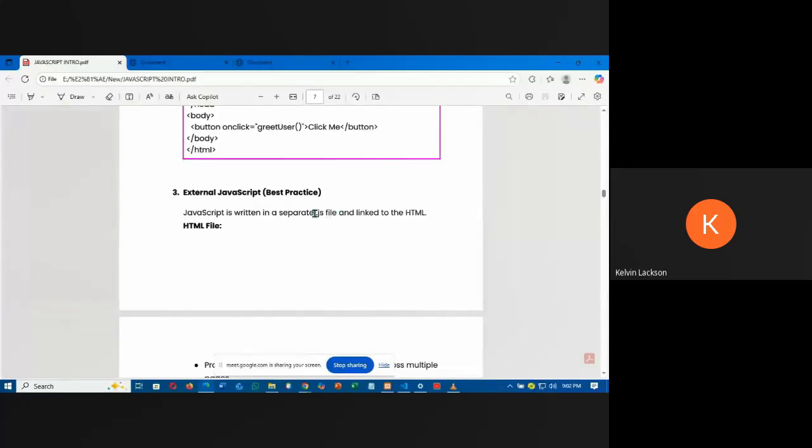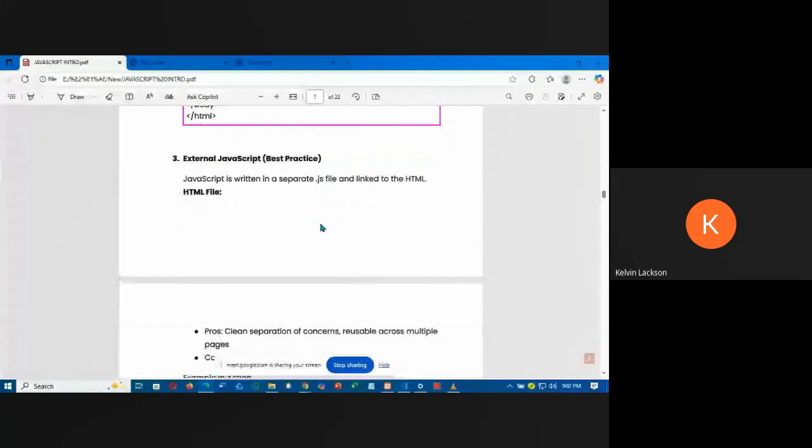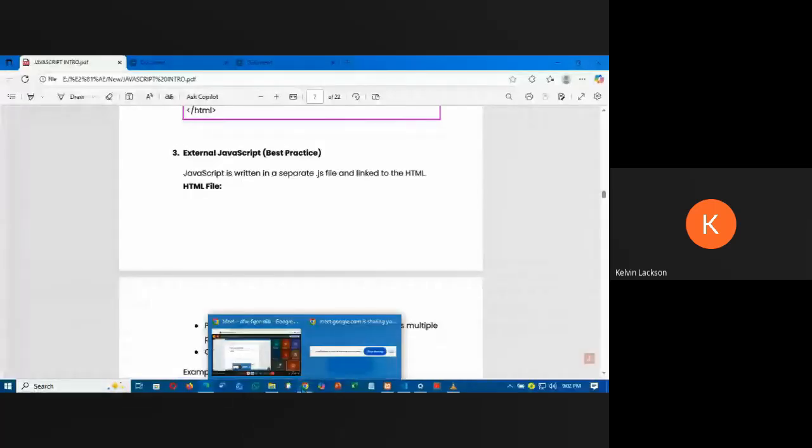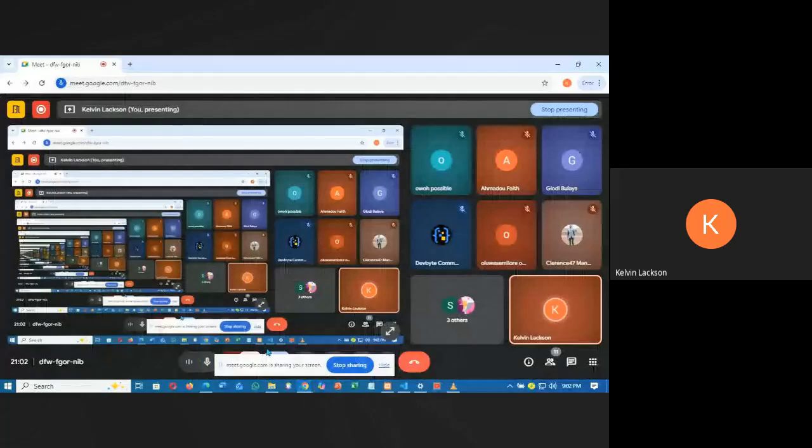This is an extension for JavaScript. So you write your HTML code separately from your JavaScript file. You write them separately. I would like to show that, but before I show the external JavaScript, I should check if we are together or if I'm just by myself on the board.